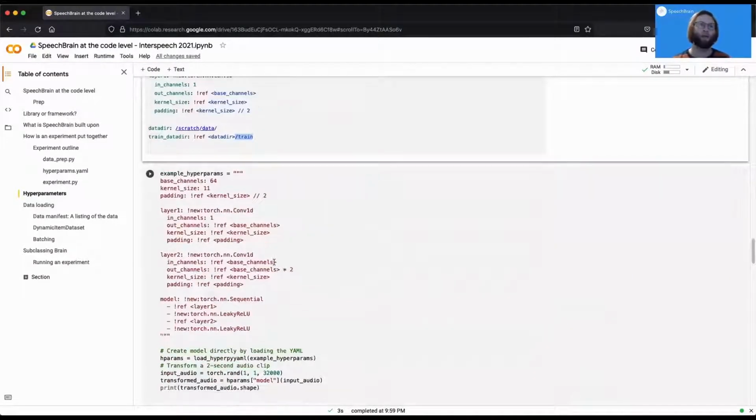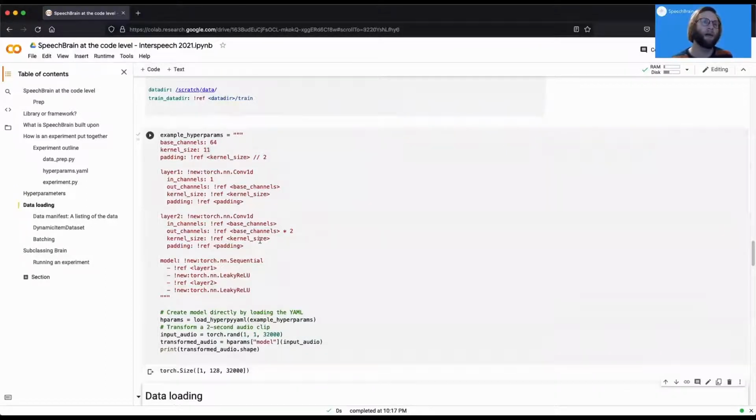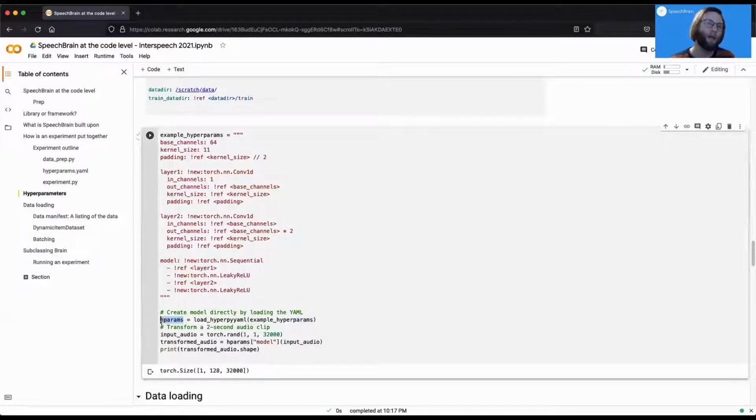Let's play around with that a little bit. So I have here a string of HyperPyYAML. Normally, of course, this would be inside a file, but I want to actively, quickly change this. So let's see what happens when I run it. First, this string is loaded as HyperPyYAML. We get the hyperparameters out. We create this 2-second bit of noise and transform it with hparams, whatever is referred to by the model key.